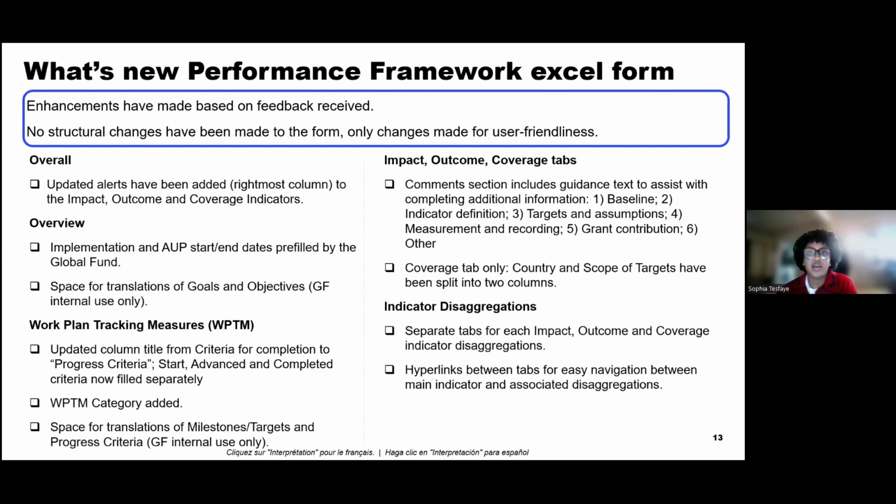So what's new? We'll start with the Excel performance framework. Overall enhancements have been made based on feedback received from various stakeholders. There have been no structural changes made to the form, just improvements to the user-friendliness of the overall form. This slide here has a summary of all those changes, but I'll go through a walkthrough with the screenshots of what to expect in the Excel. So next, please.